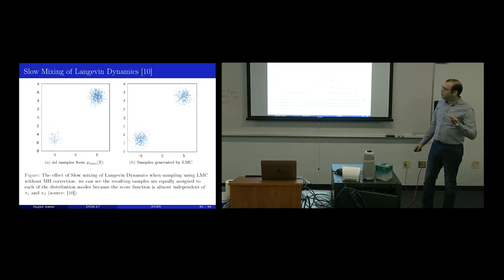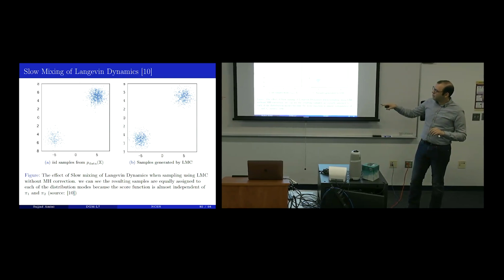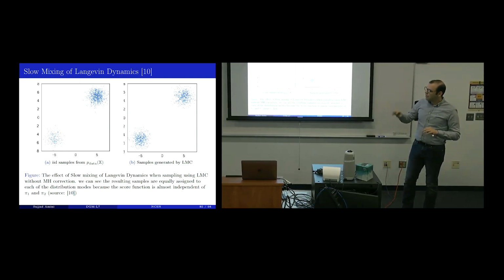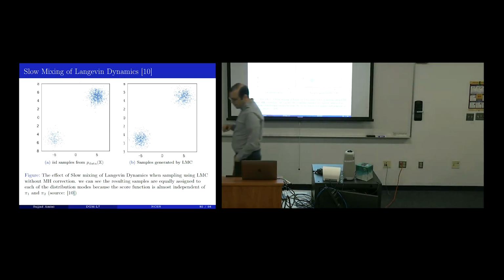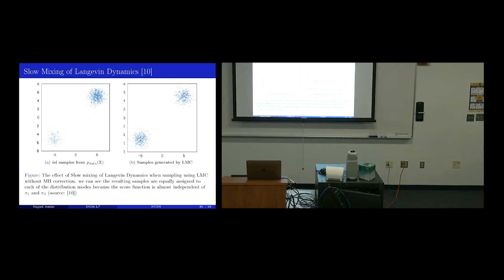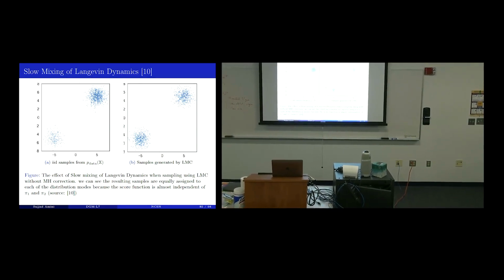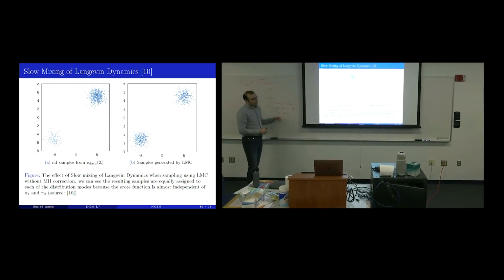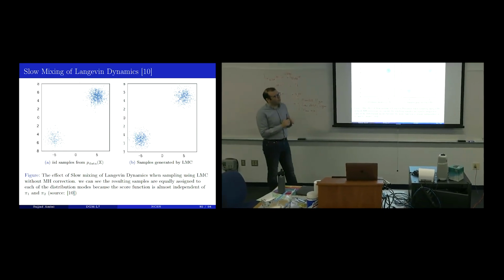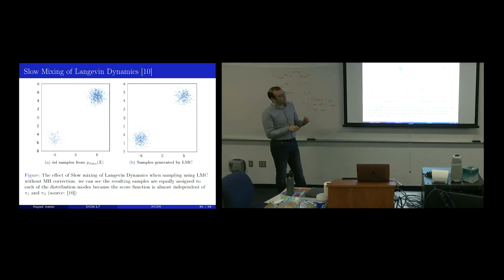There is a very great visualization of this problem designed by Song. You can download it and watch it on his own website. It is a very great demonstration of how this problem is happening. So this is the second problem. It means that if you use the naive loss of denoising score matching, then you have a slow mixing. This slow mixing means that your mixing component is lost.